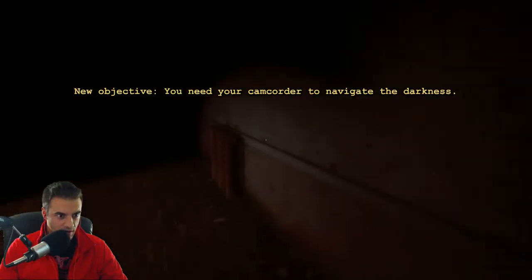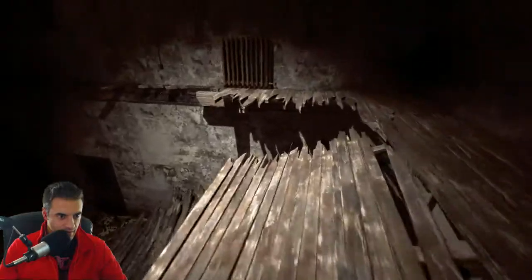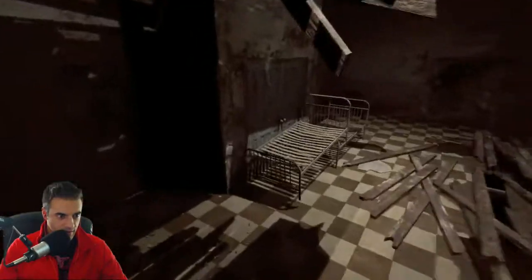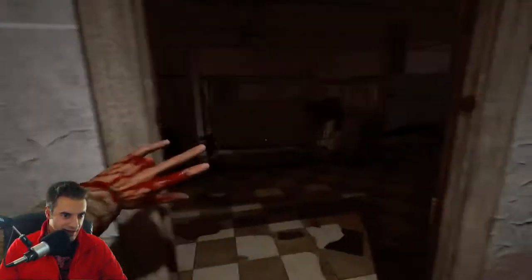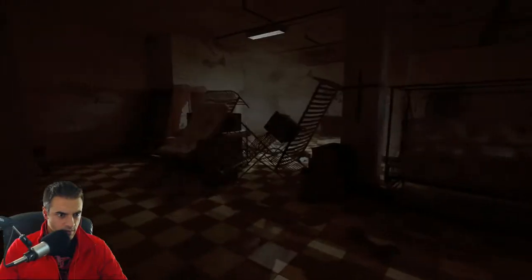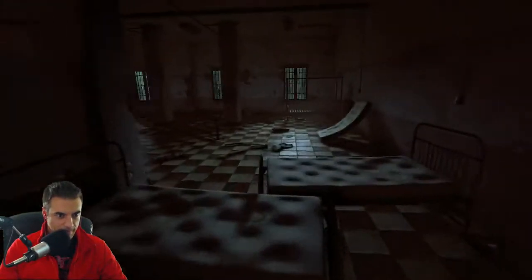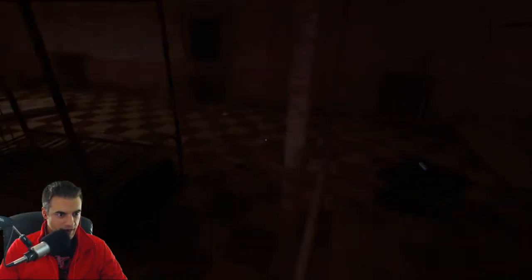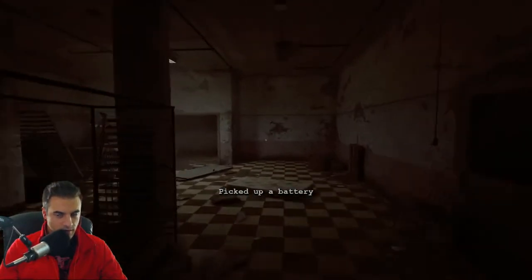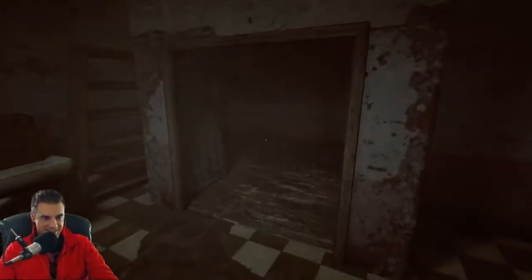You need your camcorder to navigate the darkness. So we gotta go get it. How are we supposed to get it? There it is. You see the LED, all of our vlogs, all of our annotations, all of the asking for subscribes. It's all down there. What does that say? Guess batteries don't matter so much right now. But you know we can't pass them up. Without our vlog camera, it's like this never existed. Come on.